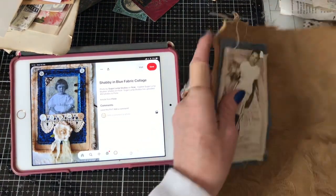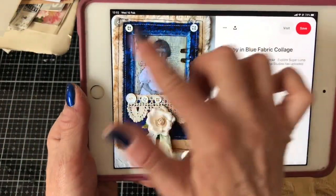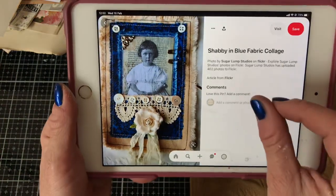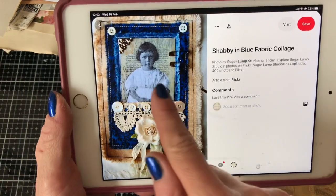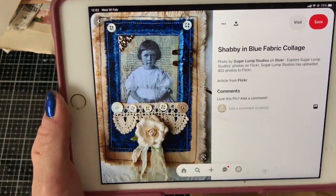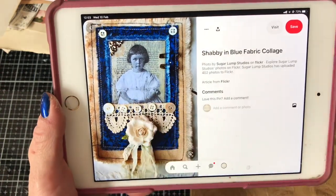And what I thought we could do today, and I've got a picture here on my iPad of this gorgeous image. Now this has been described as a shabby in blue fabric collage. And when I looked very closely, at first glance, I thought this was a photograph on here, but it's actually printed onto fabric, this image.